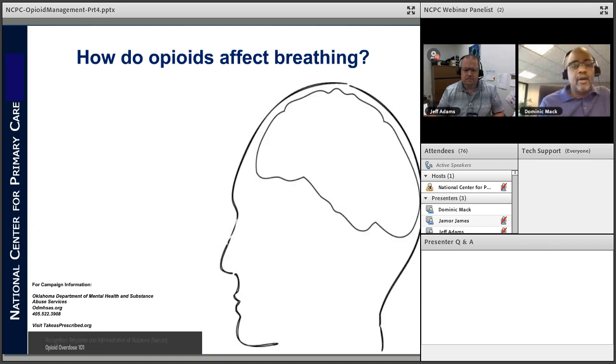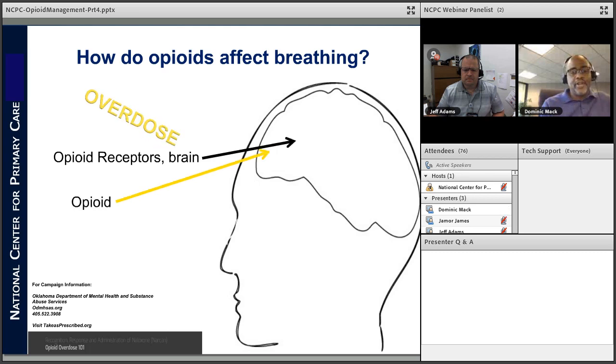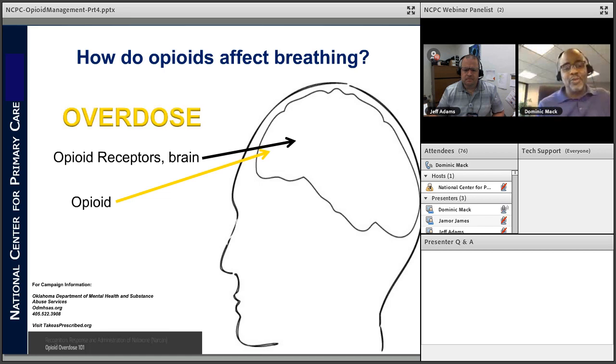So this is just a picture of how the opioids affect the breathing. And you can see, as I stated, opioids, their receptors are in the brain. They're also throughout the body, but mostly we're talking about the brain today. And in our pictures, what's not showing up is basically the receptors and the little opioids. So it's not showing up as we thought it would. But what's happening is this picture would show you that there are many opioid receptors, and then it shows that the opioid comes in and saturates the receptors, therefore leading to the overdose.